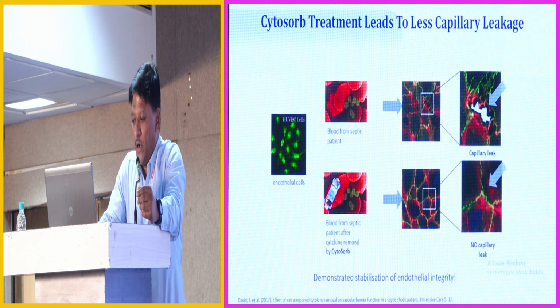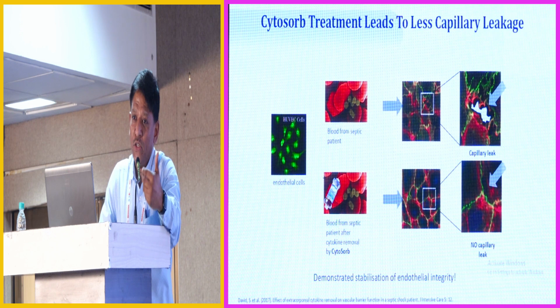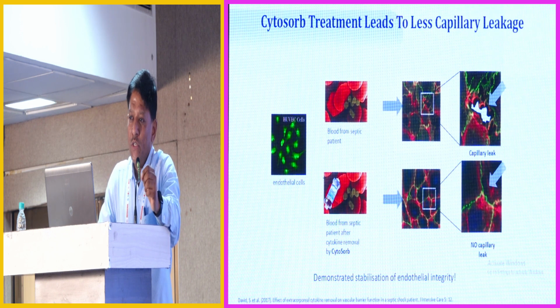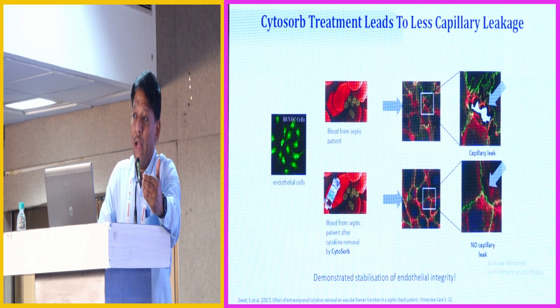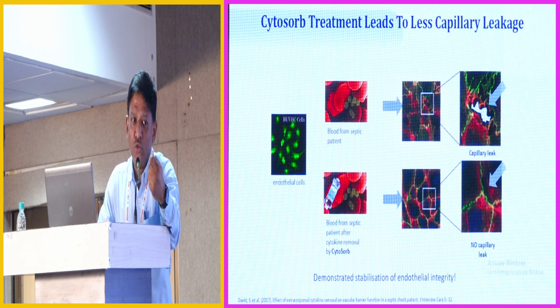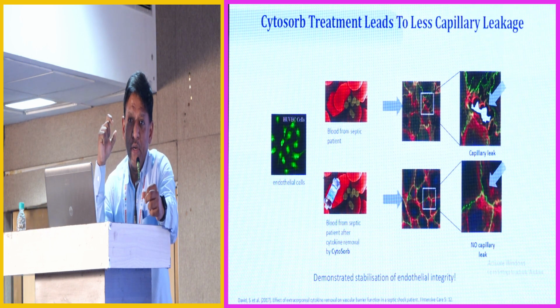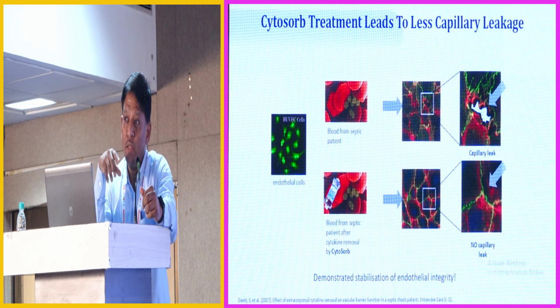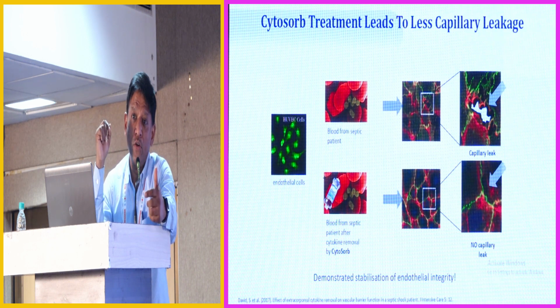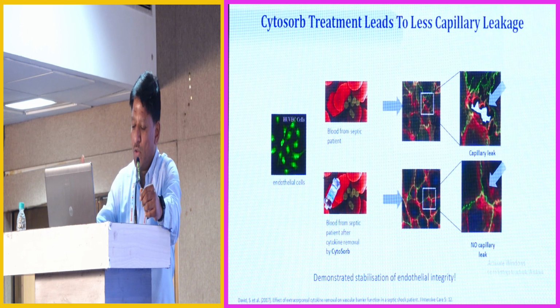And this is more of a data set which showed that blood from septic patients was incubated with umbilical vein cells, and they showed that using the Cytosorb device can improve capillary leak. So this is lab testing, you could say. The umbilical vein was incubated with plasma from a septic shock patient, and with plasma from another septic shock patient who had received Cytosorb. The plasma from the Cytosorb-treated patient did not cause any capillary dilatation, while the non-Cytosorb plasma did cause capillary dilatation. This is a lab study, just quoted for reference.